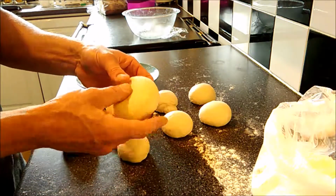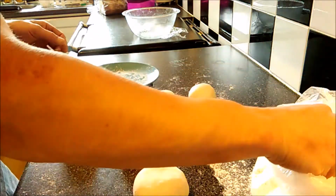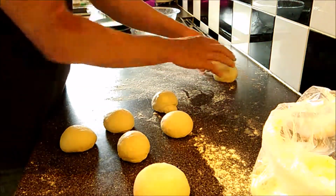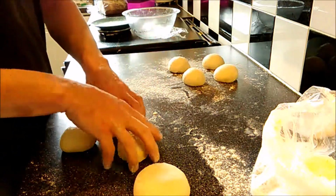The pizza base you want to leave for a good 45 minutes because it needs to be really relaxed and really able to stretch. So I'm going to put some flour down so they don't stick to the bench too much. And give them a bit of space because they will rise, even though the dough's cold, they will rise a bit in this 20 minutes.